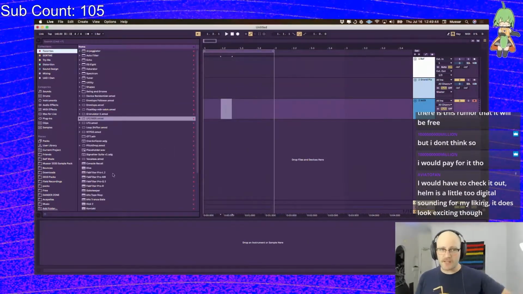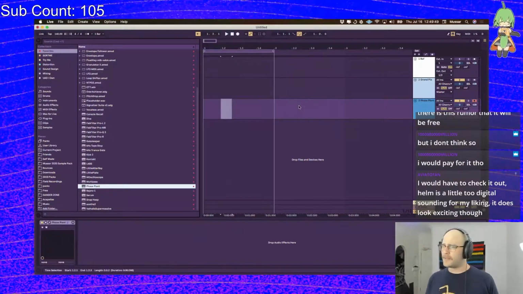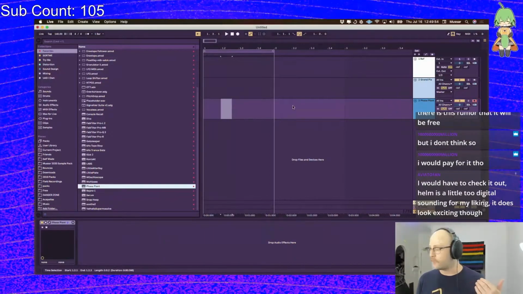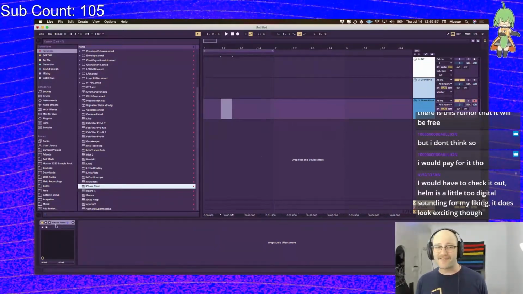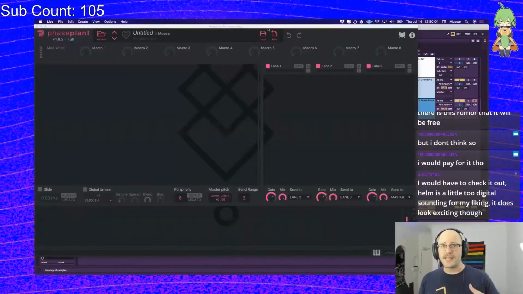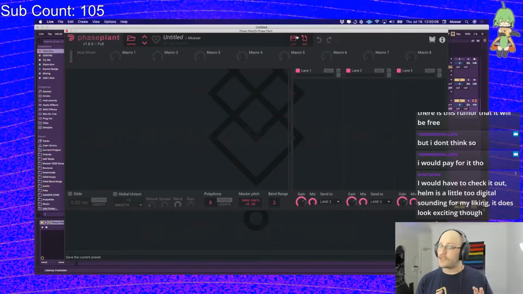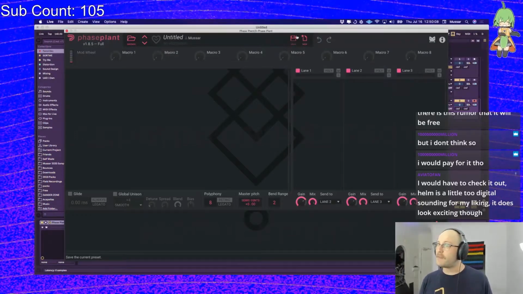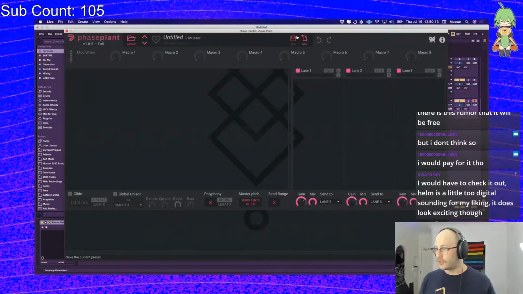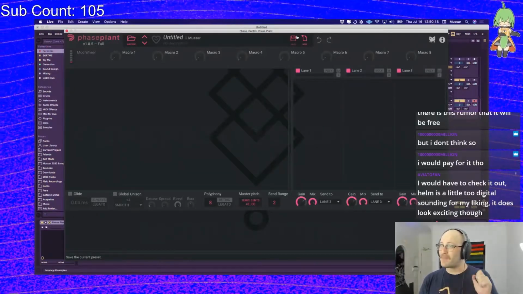Now, for the rest of this, we're going to be using one specific synthesizer called Phase Plant, but hopefully you can kind of see where we've been going. So if you have your own FM synthesizer, your own wavetable synthesizer that's not Phase Plant, you can still follow along with the information we're going to cover. So the thing I like about Phase Plant is that it does everything that these previous wavetable synthesizers do, but it's completely modular. You get to build from the ground up every part of your patch.